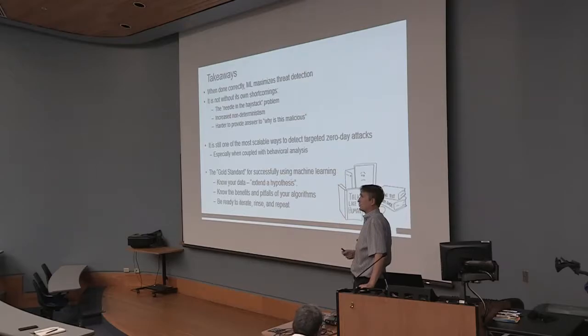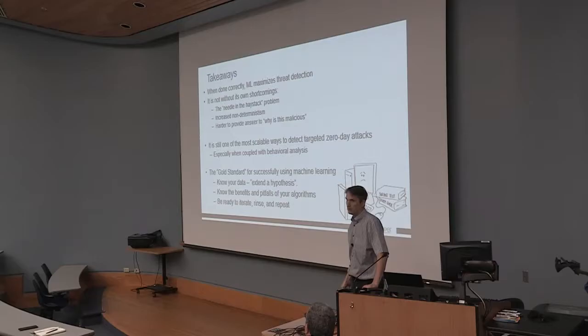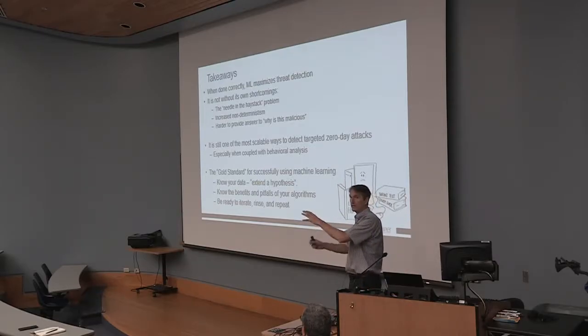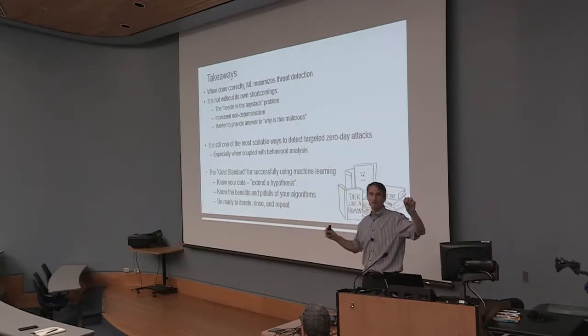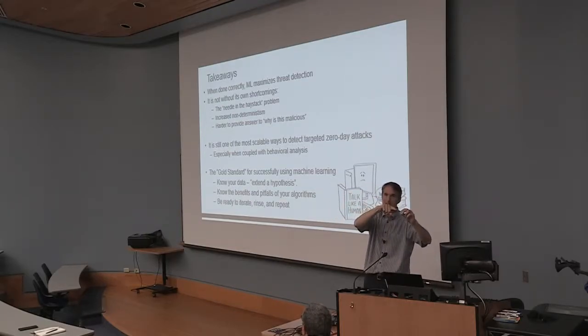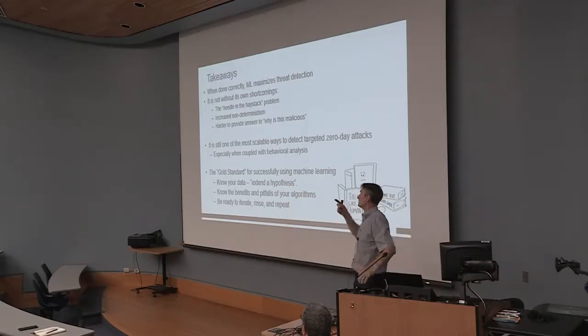The other thing you can't do is build a machine learning classifier and guarantee detection of a particular sample. If you want to guarantee that WannaCry gets detected, machine learning is not for you. You can just put it in a data set, and if the WannaCry sample looks like enough other malware, chances are it's going to catch it. But if it happens to be an outlier, there's no way really to tweak the machine learning engine to say, you do that set and that one, please. You can't do that.